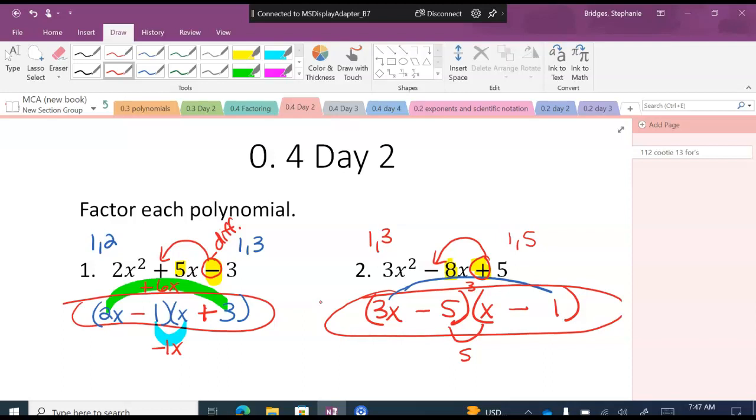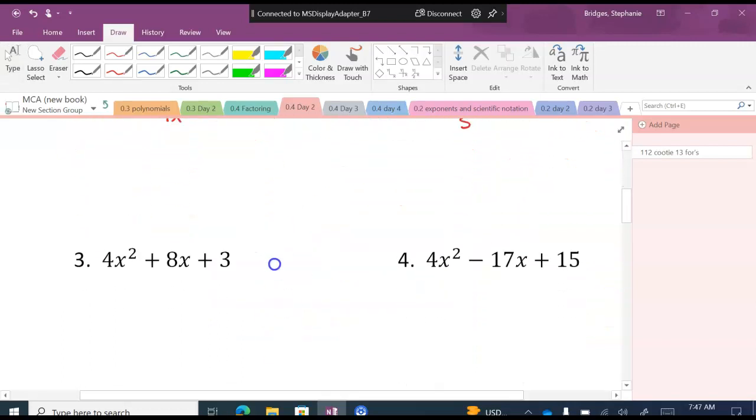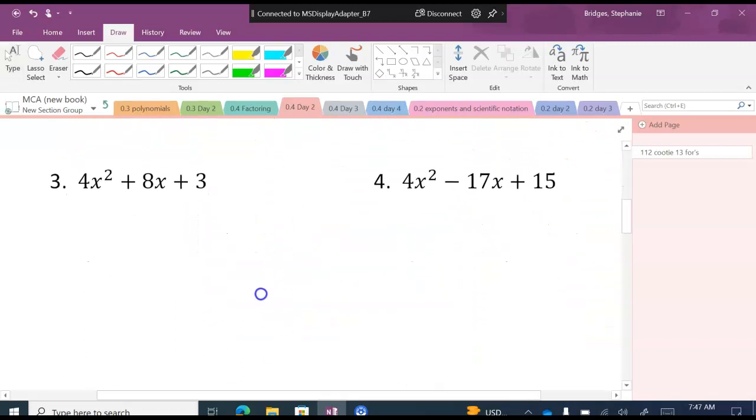Yes, sir. Do I have any questions? All right. I want you to try 3. Either method, whichever you like. You can do the cloud method, or you can do the way that I showed you. And then on this method, I want to tell you a couple more rules as well that can help you when you start getting numbers that have multiple factors.